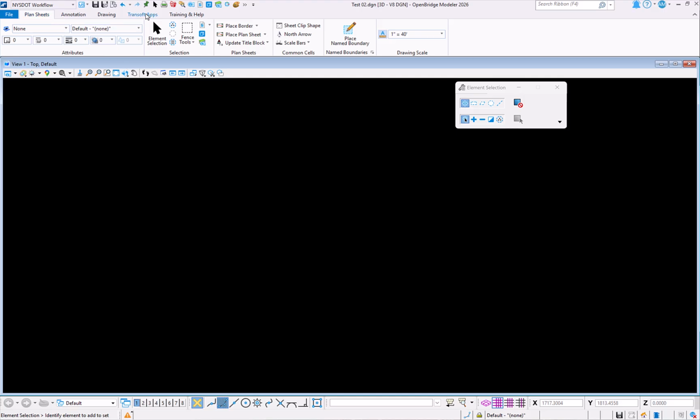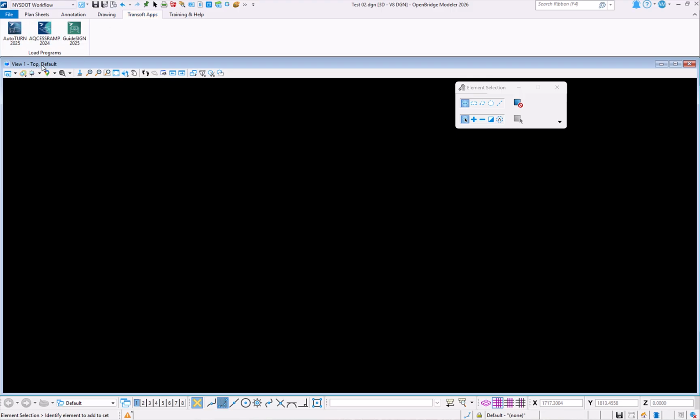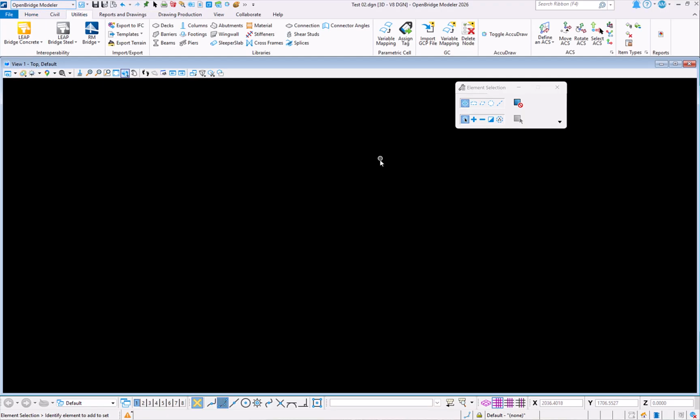And also what they have added is access to external applications. Now we don't have them installed, but in a working environment, you will be able to access these applications that they should have installed for you. So this is what the workspace will do: every configuration of how you're going to work with the software and extra applications that you may need to add. All of that could be customized by the administrator, the DOT in general, who provides that workspace on their website. So external users can download it and use the same environment, the same standards that a specific DOT will use.